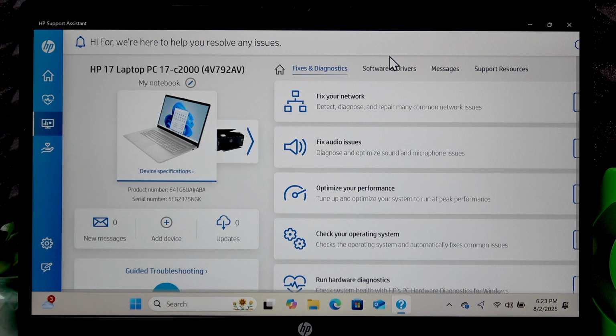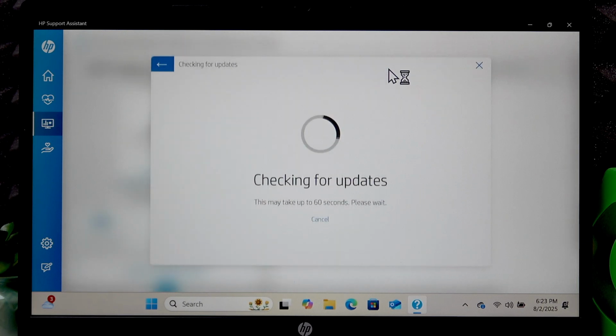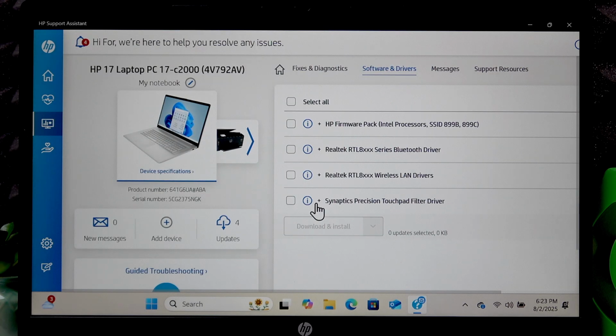Okay, so my Windows just performed an update, so let's go to software and drivers, and let's let the application check for updates. As it says, this may take up to 60 seconds. And as you can see, here are all the required updates for your laptop.